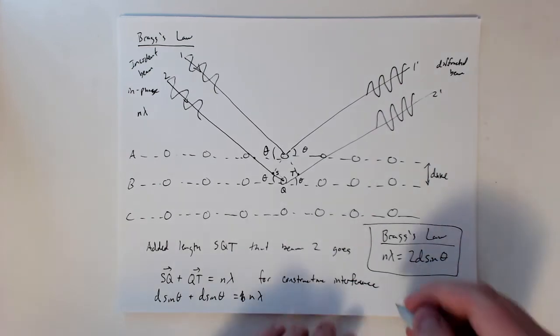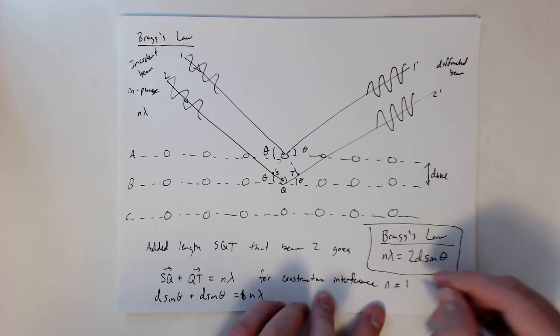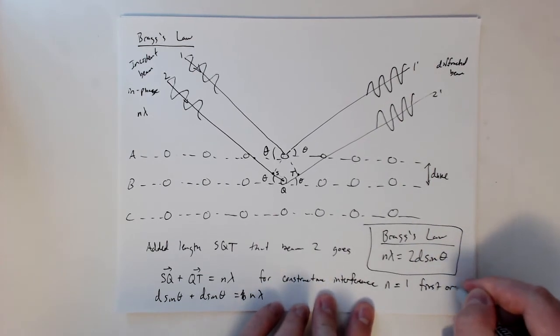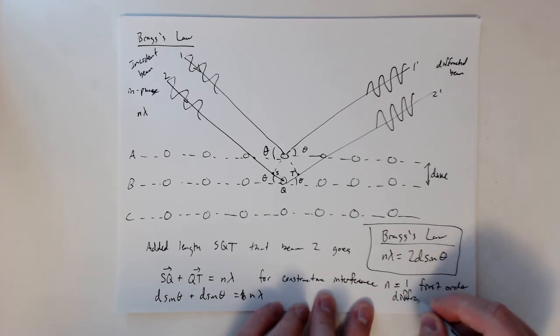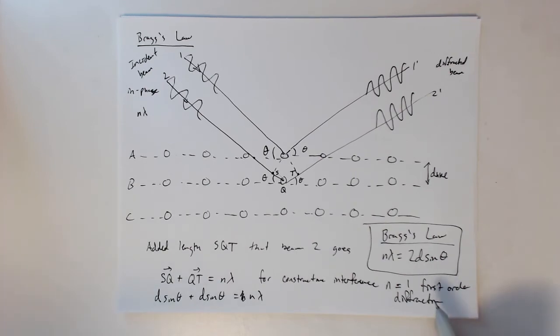So n refers to, if we're talking about n equal 1, first order diffraction. This is typically what we're talking about, first order diffraction. There can be other orders, but really we're looking at n equal 1. So oftentimes you will just see lambda equal 2d sine theta instead of n lambda. Again, that's just a note that we typically look at first order, but sometimes you'll see others, though usually not in what we're looking at.